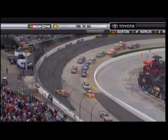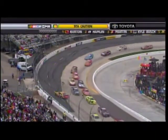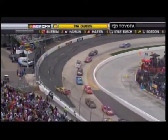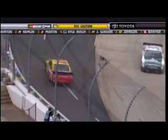Hold it up. And this time there's a caution. I believe he's got a tire down or something, because he just spun around that time. It's the 9th flag of the day. Flat left side tire, we're told, for Marcos Ambrose.